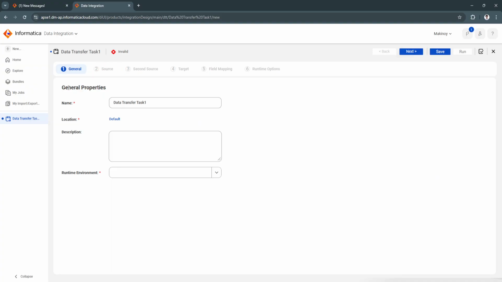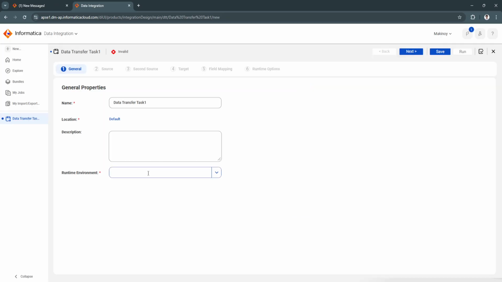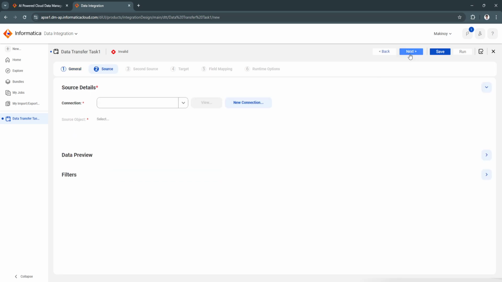From here, you need to fill in the general properties. Let's say data transfer task 1, the location, the default, and the runtime environment is the Informatica Cloud Hosted Agent. Now click on Next. Now we have the source, so you need to select a source.